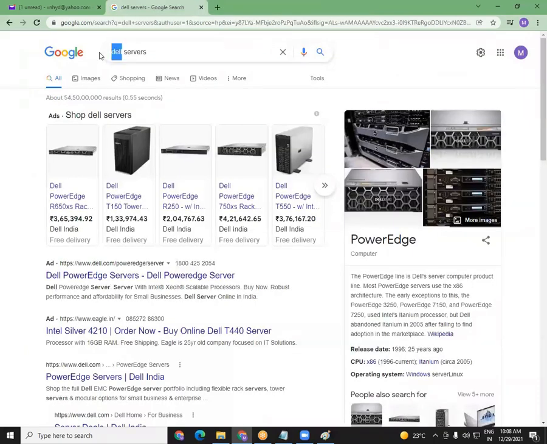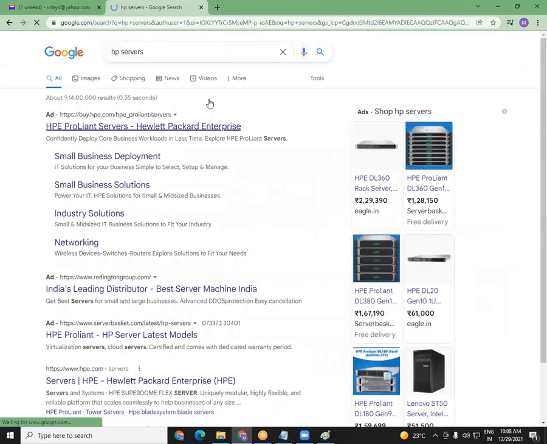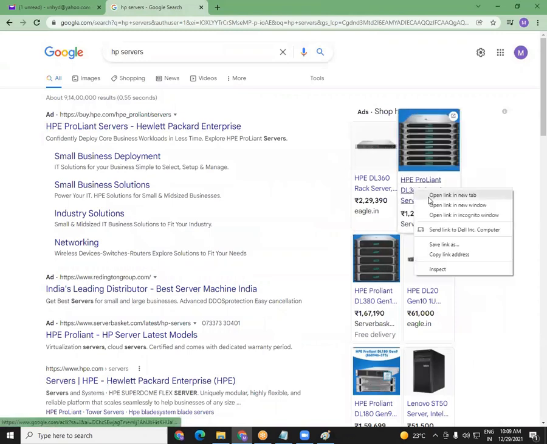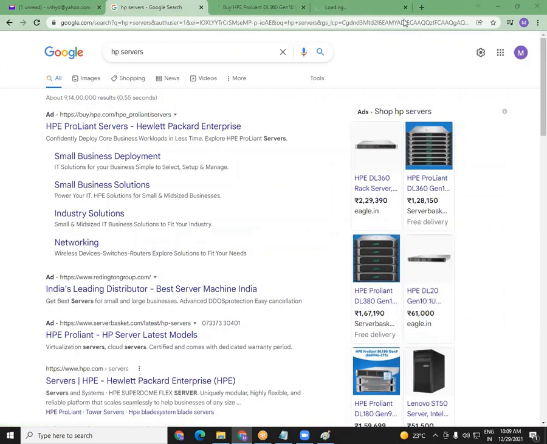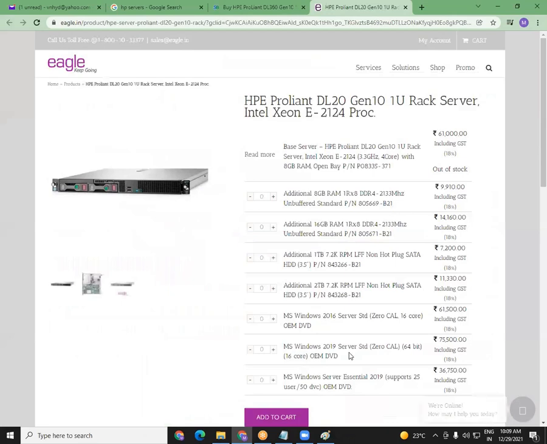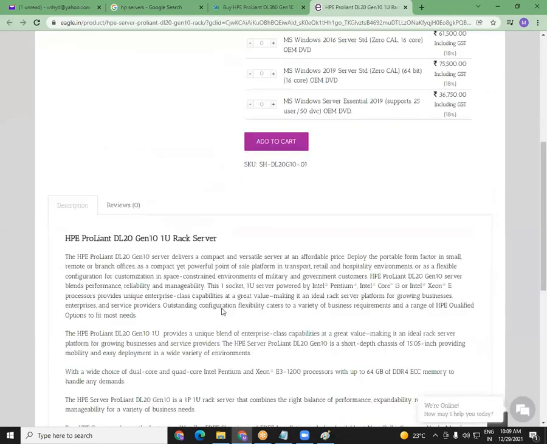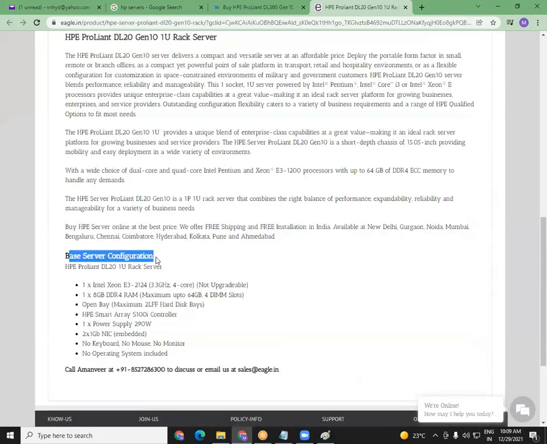Let us go and look for some other servers now. Let us say HP servers. So let me open this machine. This is a small machine, like 61,000 is not a big deal for a server machine anyway. Okay, so what it says, basic server configuration here.